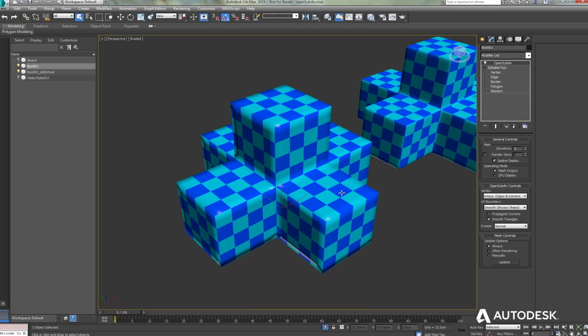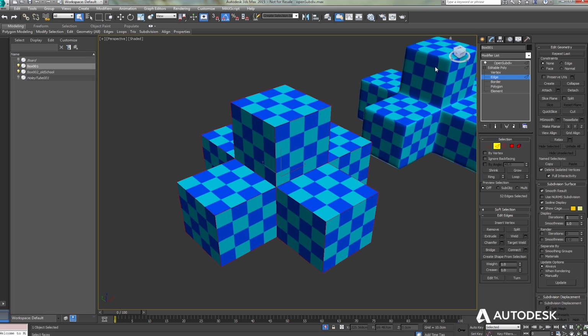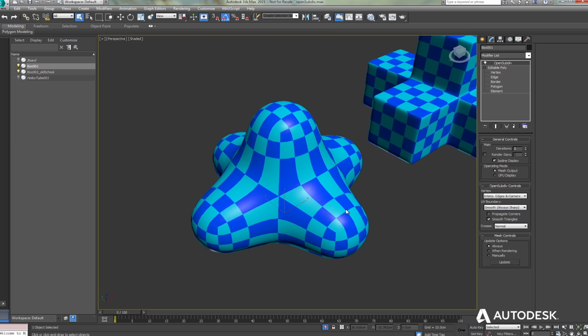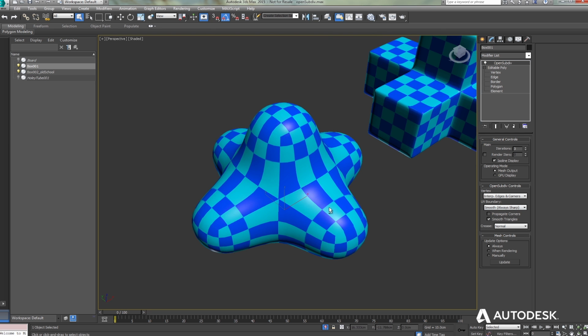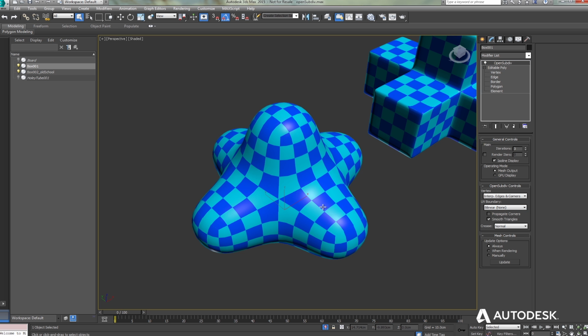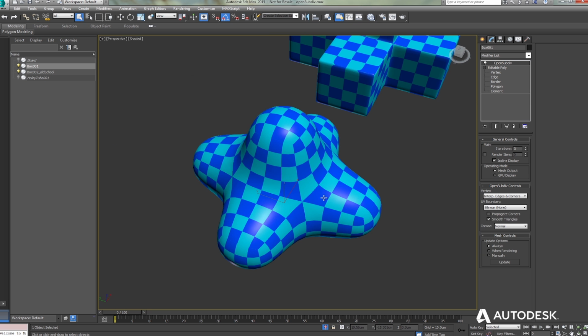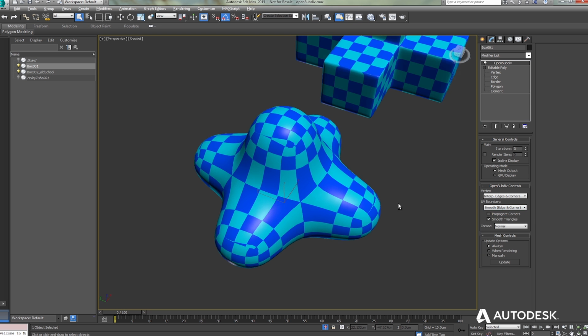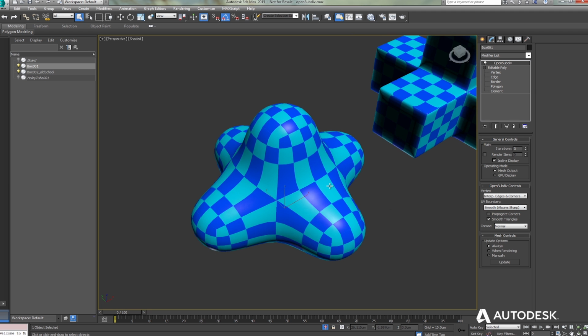Now you'll notice when there was no edge weights on this object, the UVs were a little out of whack. So to show you some of the UV interpolation options, I'll remove all the weights here, go back to the normal object, then I'll change this to bilinear, the first one. And in this case, that works great for this object. Now there's a few other ones here, which cause some stretching along the object here.